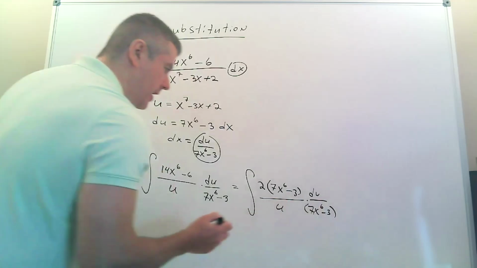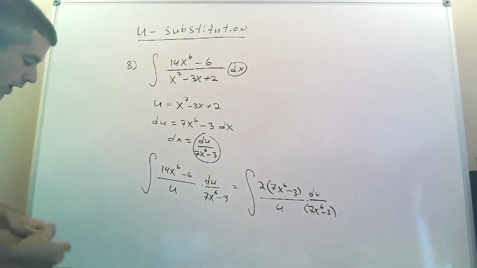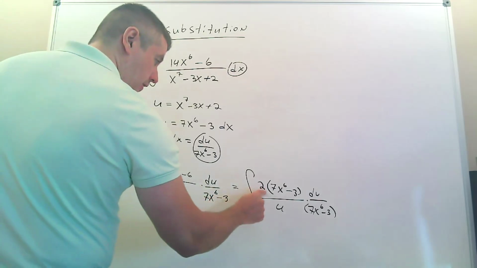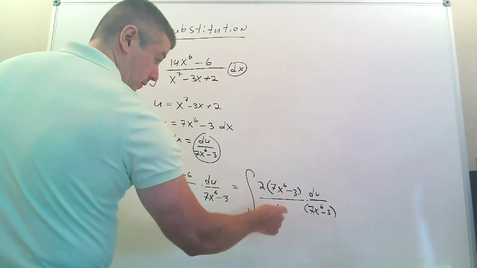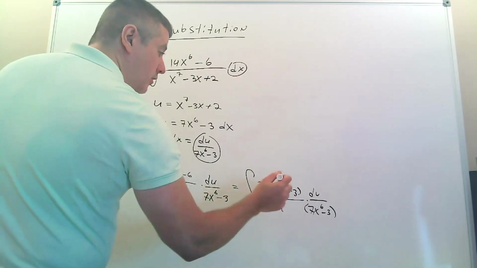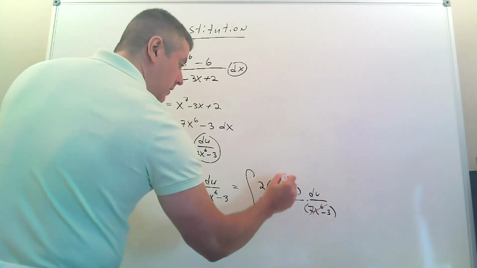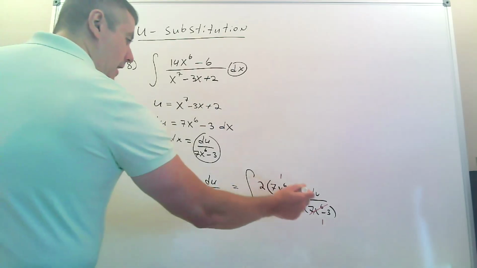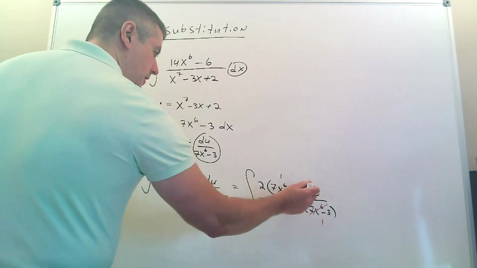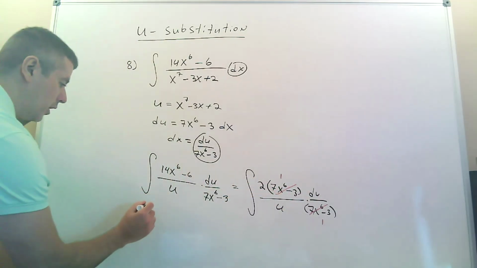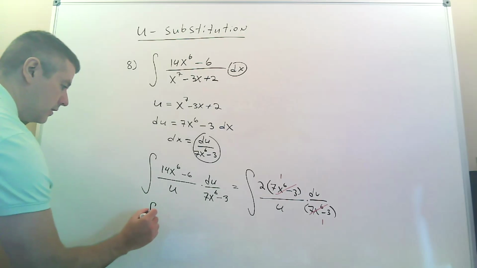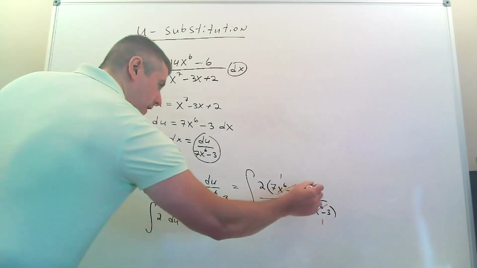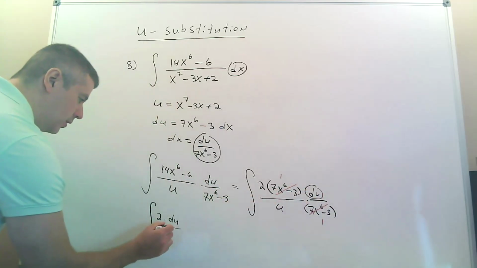I'm going to put parentheses around it to be really precise. Remember, you are allowed to do division across multiplication. This is multiplication. It's u times that. So you're going to cross these out completely. I like to put the little ones for emphasis. Okay, so now that they're gone, you have a 2, a du, and a u. So put it all back together. You have the 2. You have the du on the top of that fraction. Look, there it is on the top of the fraction. You have the u on the bottom of the fraction.